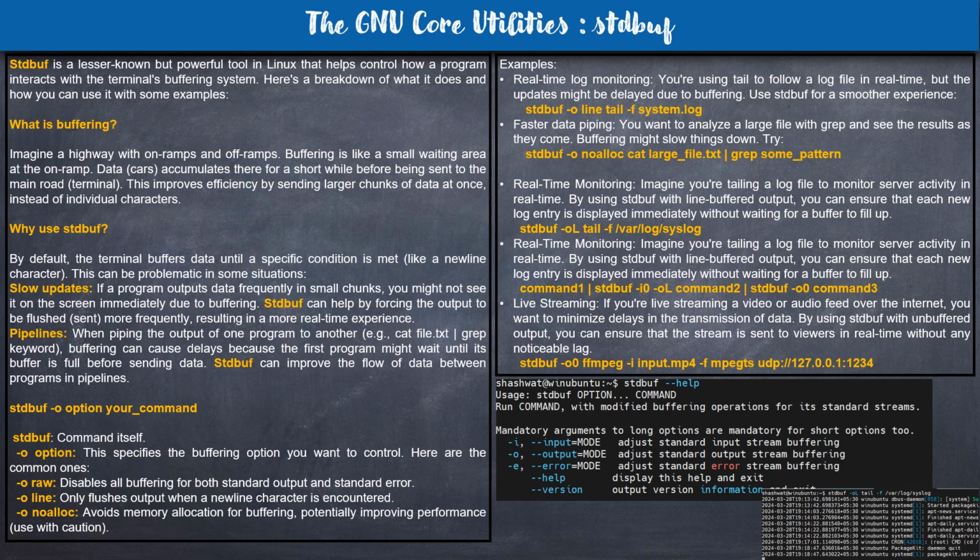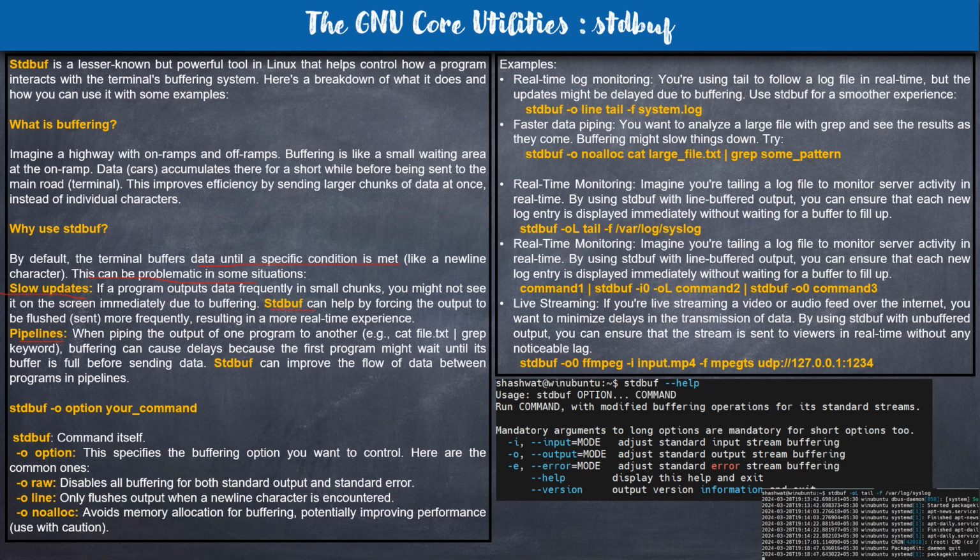Buffering is also a system where data is stored intermediately before being written to disk. By default, the terminal buffers data using specific conditions, such as a newline character, and in some situations this causes slow updates or pipelines. These are some examples of buffering.